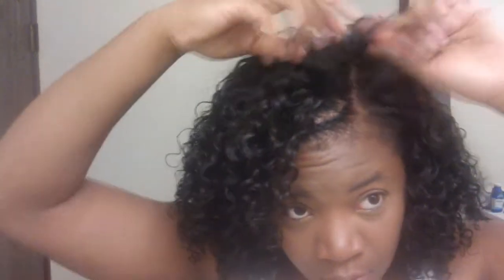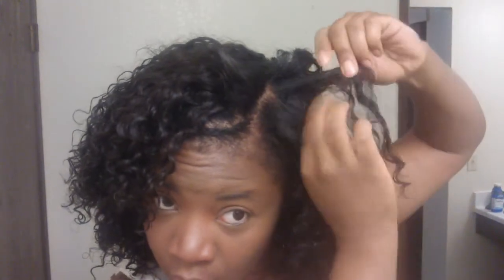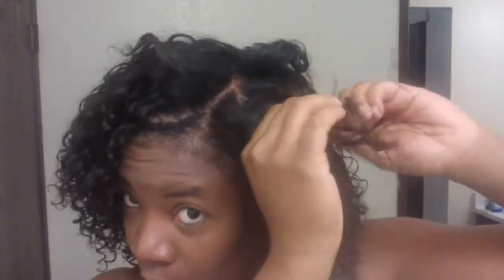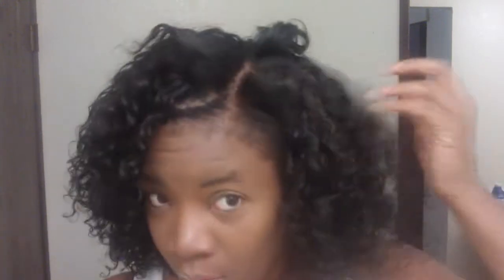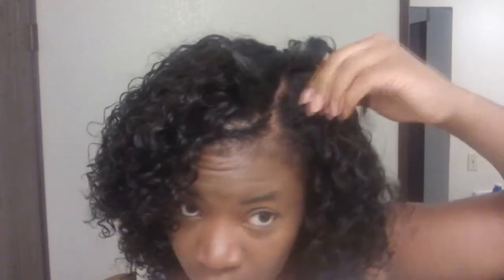Now I'm going to go ahead and blend my hair, and how I like to do that is take small pieces of my hair and take pieces of the actual extensions and do like a two-strand twist, not too tight though. I like to just get my hair intermingled with the extensions, and it gives me a more flawless, natural look, and I don't have to work so hard because my hair is kind of intertwined with the extensions.